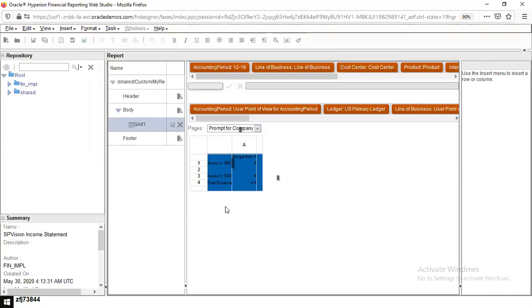All other settings you can do this way one by one. Any values that you want to suppress or you want to add a particular object or anything like that, you can keep doing.